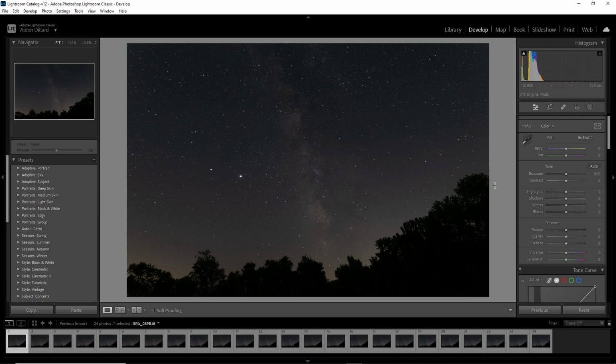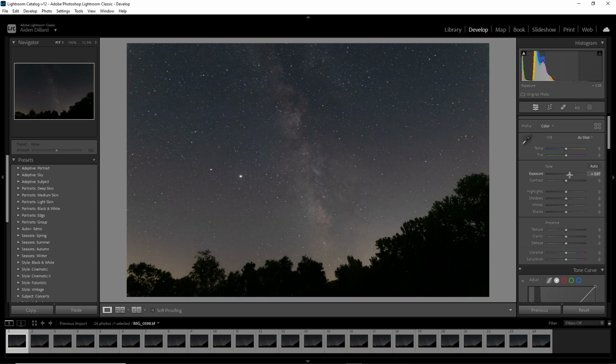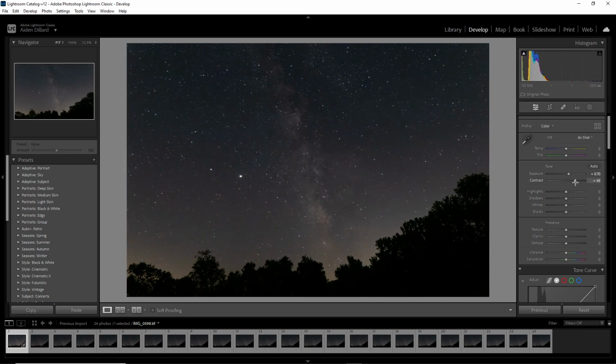I guess with the Galaxy itself, I just want to maybe increase the exposure a little bit. This is all kind of preference. You really can mess with the sliders forever. Make it more blue or orange. I prefer a little blue.